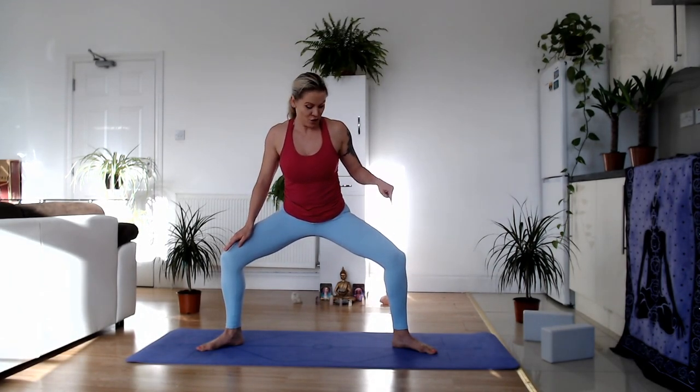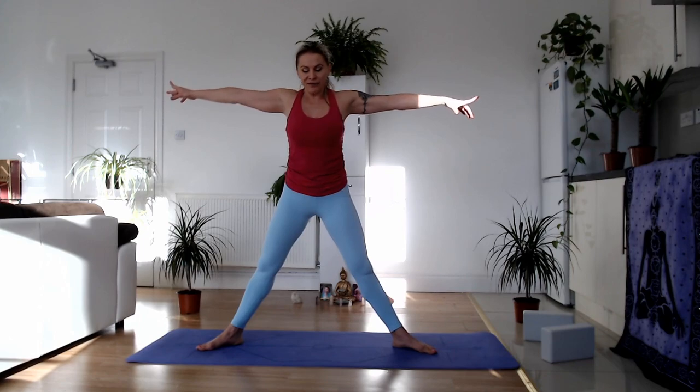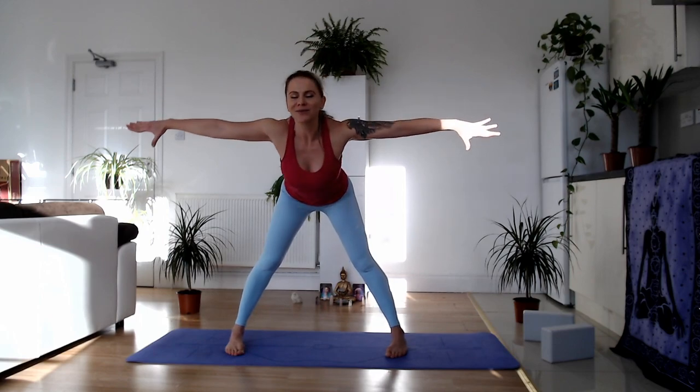Stepping back, right leg into warrior. No, we're going up first, sorry. So lift up, open the arms. I forgot completely about this one. We're going first forward, four. So now bring your feet inwards, pigeon toe. Both arms stretching in opposite directions. Inhale, tummy in, exhale, swan dive, forward fold.